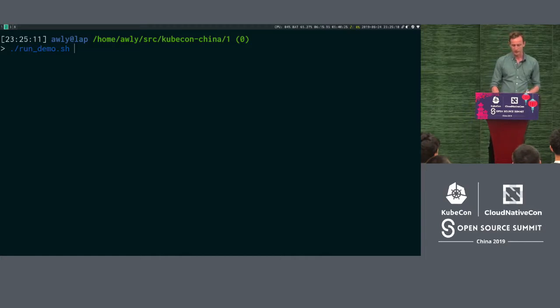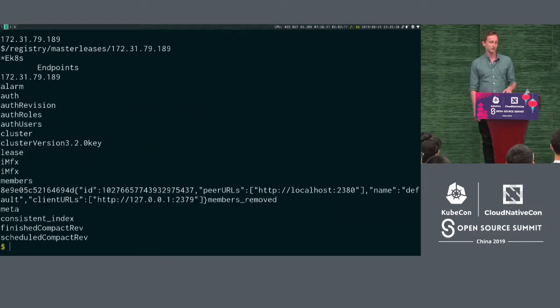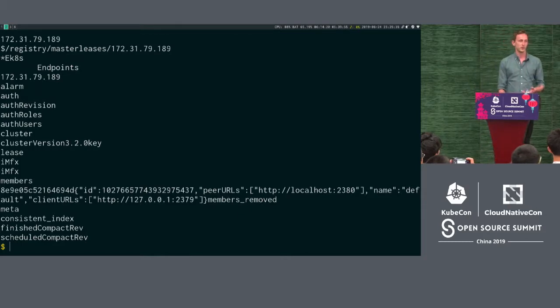So I'm going to run a little helper that will do the typing for me, but it's all running live. So I have this etcd data directory dumped from a running cluster. After a quick search in the documentation, I know that member/snap/db is where the data is actually stored. So I'm going to run the strings utility on this file. The strings utility is essentially available on any Linux distribution, pretty much built in, and it will print out any data in the file provided that's textual. So anything that's binary is discarded.